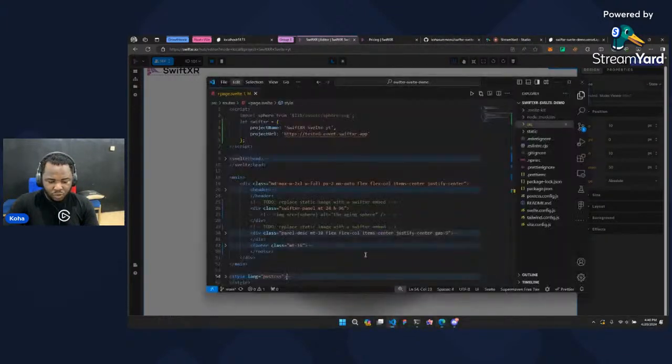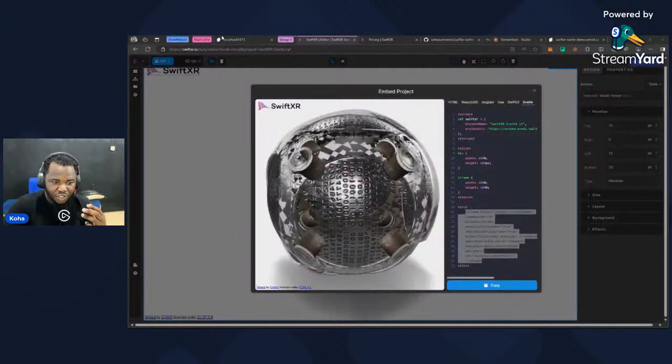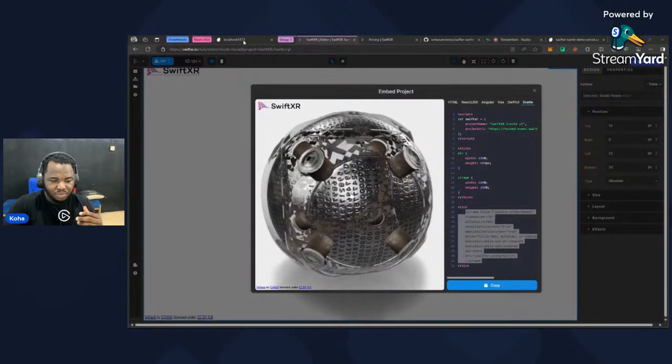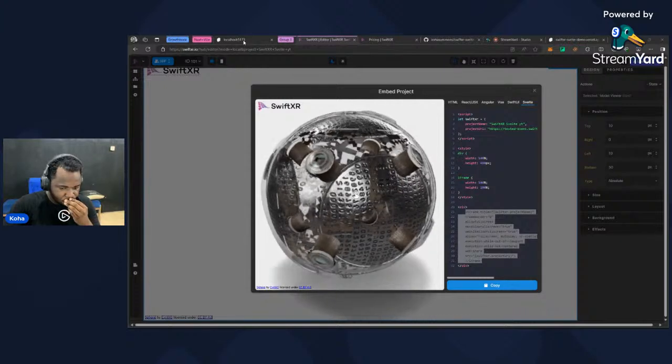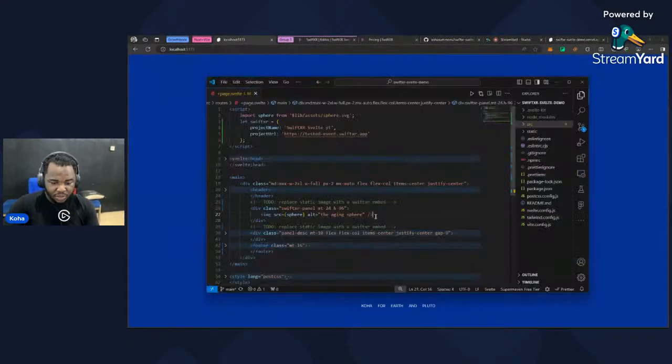Where's my VS Code once again? I'm gonna put that in the place that I want to render the 3D model, right? That I want to display. And that is where, so this was where we have the image. Let me just show you once again so you can refresh your memory on that. Yes, so you see where the image is, and this is the part.